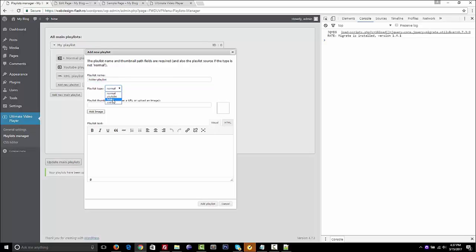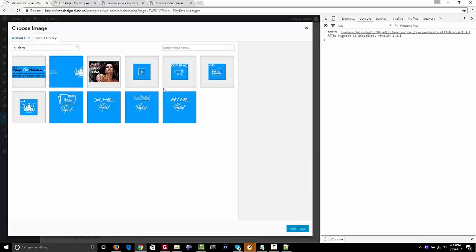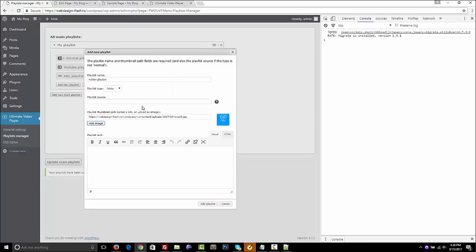Actually, this is a bit more different. I just add the image for now. Because of security issues, this type of playlist has to use PHP. So your MP4 folders must be located in the content folder. It's explained here in the WP content plugins and the Ultimate Video Player location.